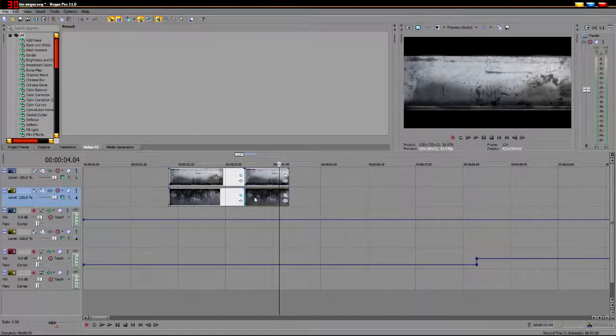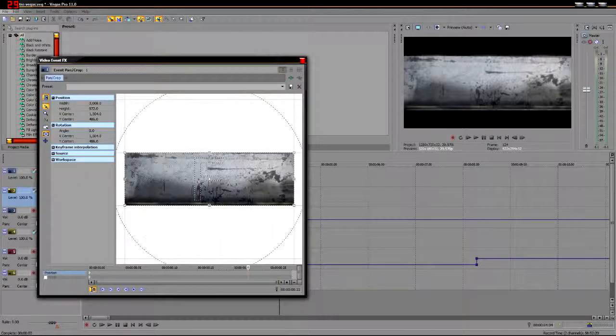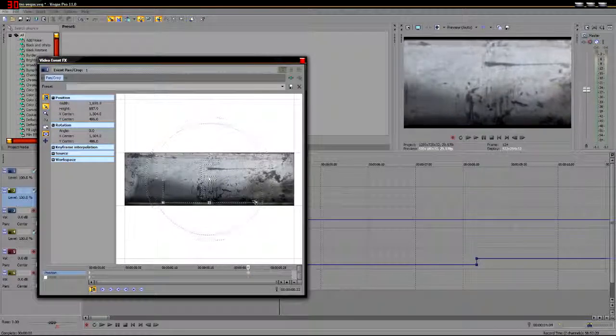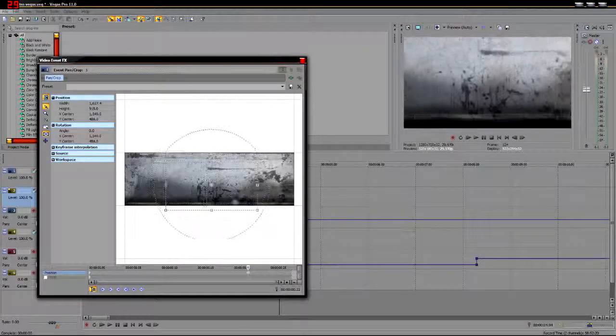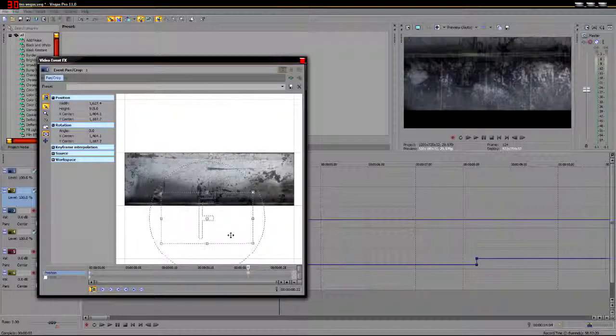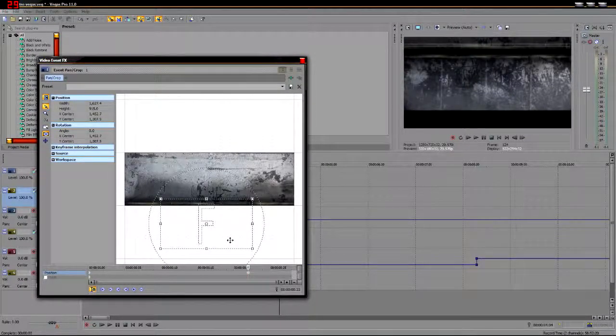After we do this, stick them together. We open again the window of pen and crop. We are resizing one half of a door, we are bringing it up. Just take care of your keyframes.